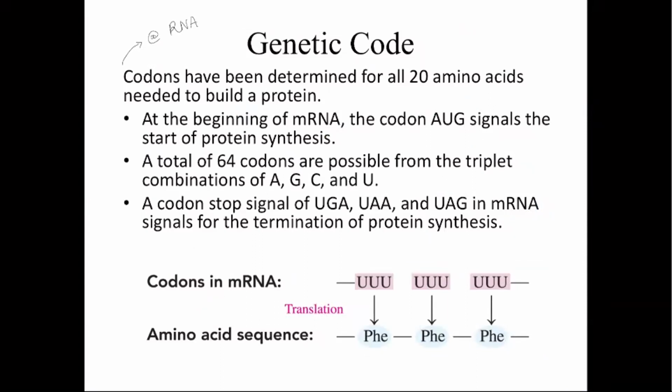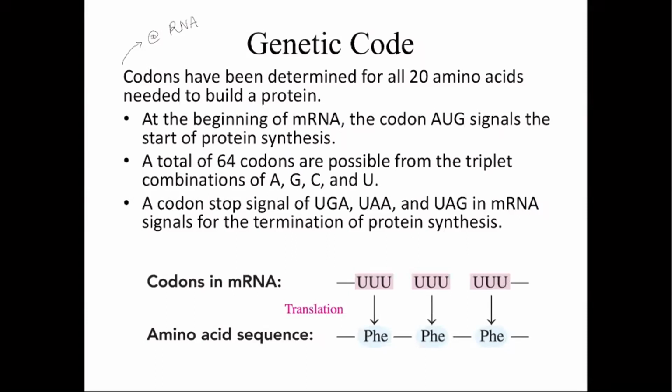Understand that at the beginning of the mRNA molecule, the codon AUG is the one that signals protein synthesis. Remember that this start of protein synthesis happens if the system starts with an AUG. Again, if you take upper biology, you will see that not all systems start with methionine.